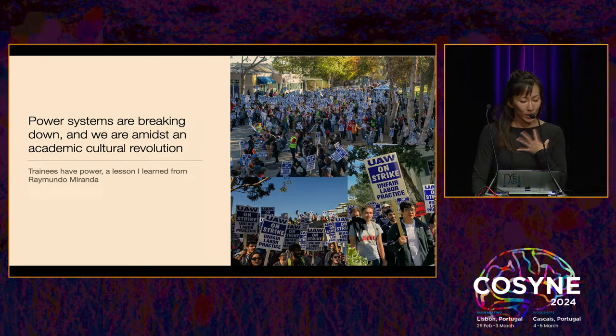But after starting these town halls, he became the elected strike rep leader for the UC union of 45,000 people. And we went on strike. This is a picture of my lab meeting that we just took to the picket line so that we weren't scabbers. And it was a really transformative and inspiring experience to be on the picket line with trainees fighting for what they deserve, fighting to be able to make this a sustainable ecosystem.